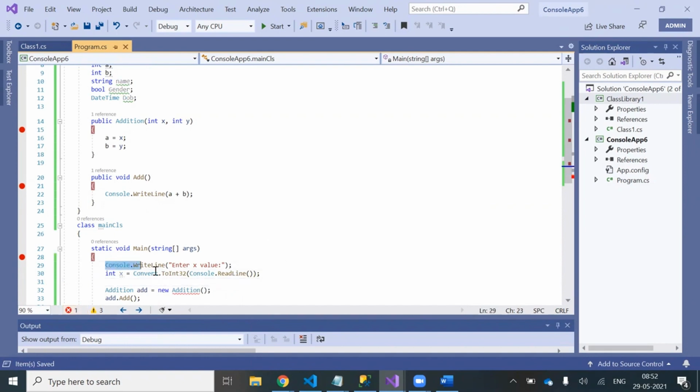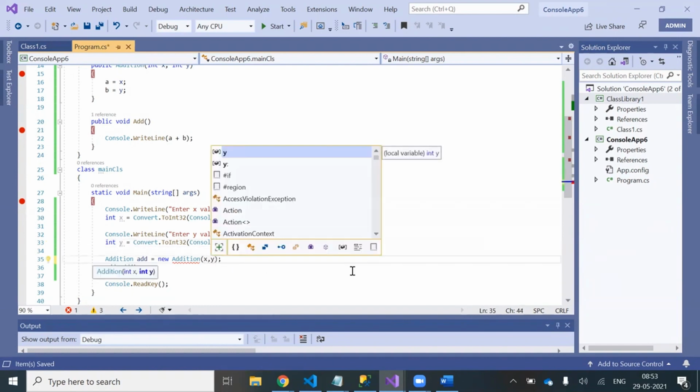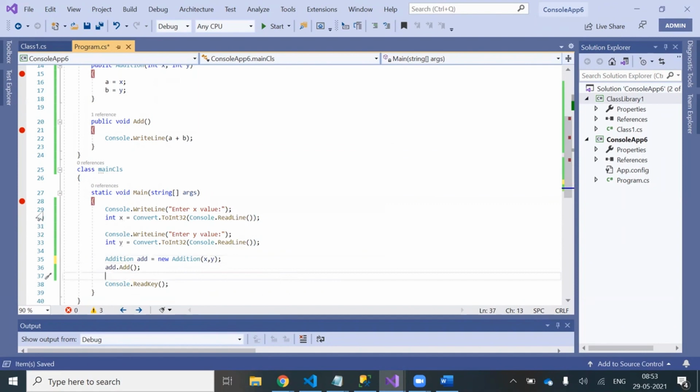Next, y value: y equals Convert.ToInt32 of Console.ReadLine. So this is how we are passing x and y.